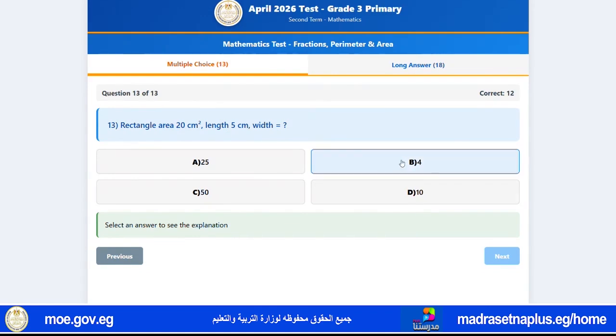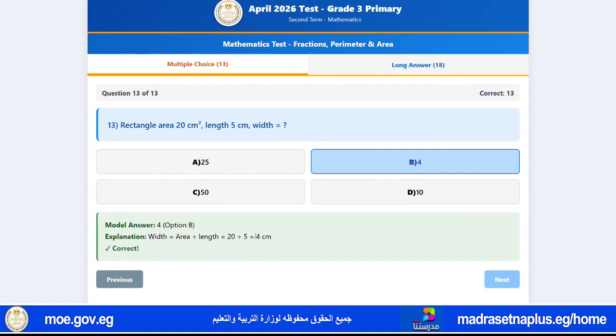Yes, this is 4. Sometimes I give you an area and one dimension of it. If I give you the area equals 20 and the length equals 5, can you give me the perimeter? Yes, the perimeter equals what? The summation of length and width times 2. So at the beginning, you should get the width. If you want a perimeter, you should have length and width. In our example, the area equals 20, length equals 5, width equals 4. So the perimeter equals 5 plus 4 plus 5 plus 4 equals 18 centimeters. Yes. Okay. Now you have it.